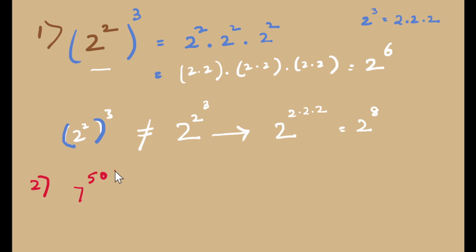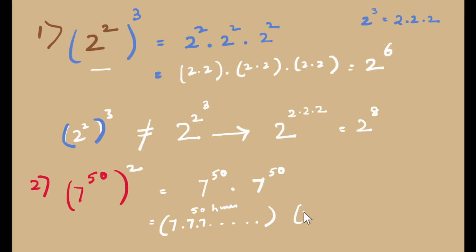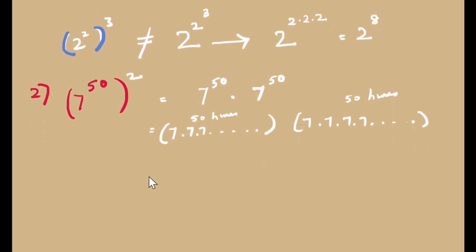7 raised to the power 50, the whole thing raised to the power 2. So how do we go about this? What is within the brackets? It's 7 raised to the power 50, which is raised to the power 2, or 7 raised to the power 50 is multiplied by itself one more time. If you have to expand this, it is 7 times 7 times 7 and so on, going on for 50 times, and once again 7 times 7 times 7 and so on, multiplied 50 times. So how many times is 7 multiplied here? It is 50 plus 50, 100 times, right? So 7 is repeatedly multiplied by itself 100 times. So 7 raised to the power 50 raised to the power 2 is nothing but 7 raised to the power 100. We have simplified this.